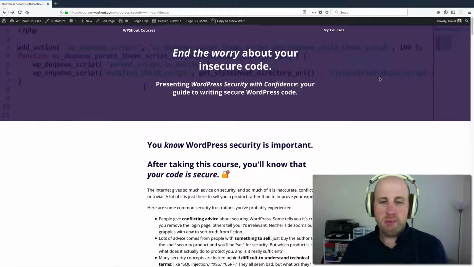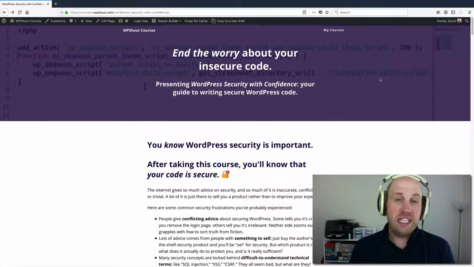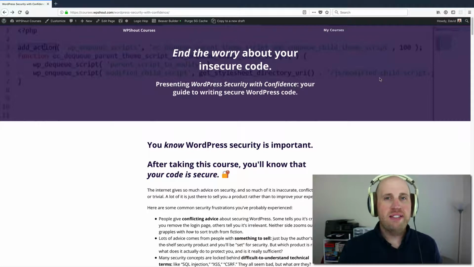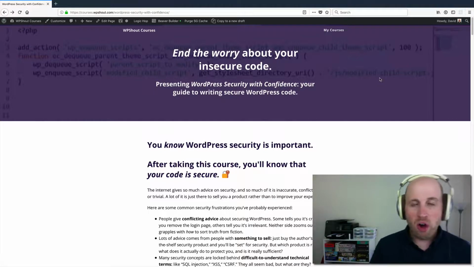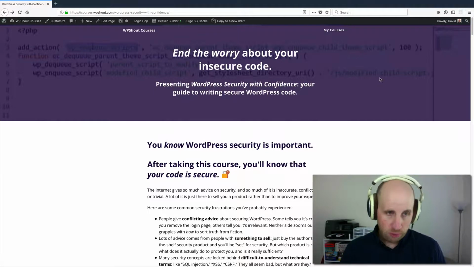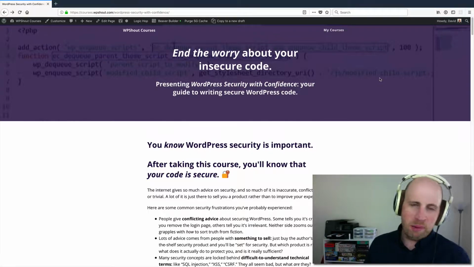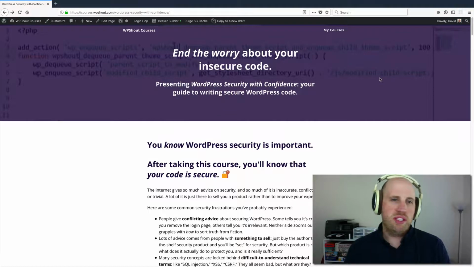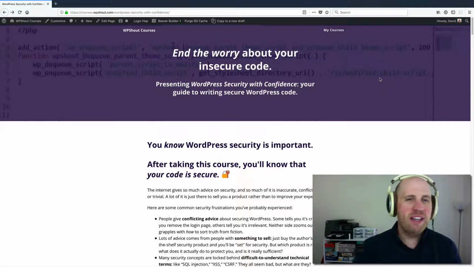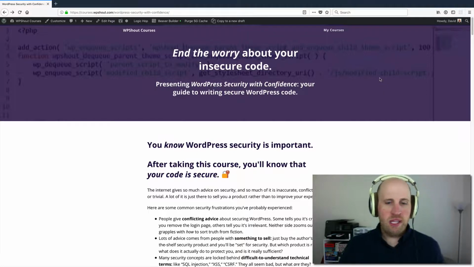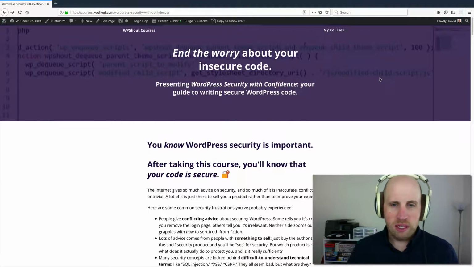Howdy. So WordPress Security with Confidence came out of a need to clarify for myself and other people I knew in the WordPress community all of the conflicting advice about security with respect to WordPress. You've probably heard the idea that WordPress is insecure. You've probably heard the idea that, oh, you just need to install, let's say, SiteLock. Not to pick on them, but you just need to install this plugin or that. And none of that's true.